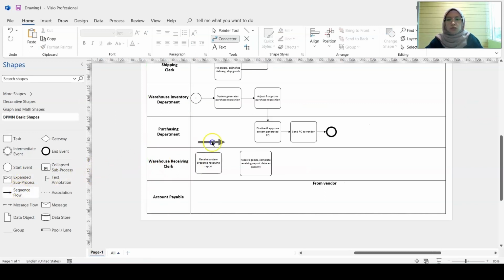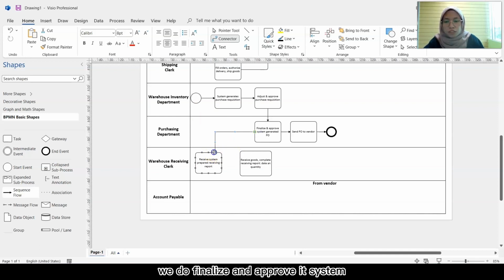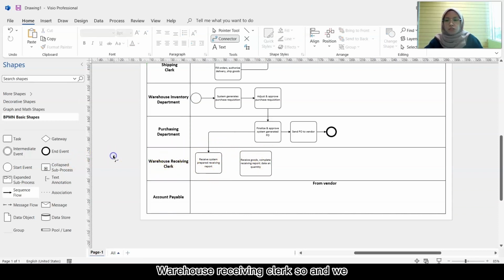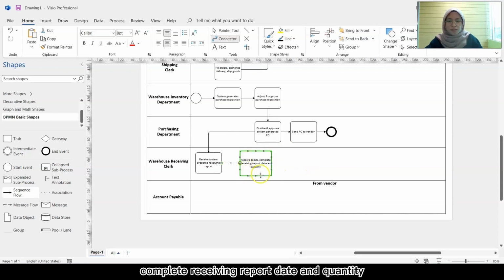And then use this arrow to connect this with the finalize and approve system, and we receive it in the warehouse receiving clerk. And we use the arrow also to connect after receive system prepares receiving report, we receive goods, complete receiving report, and date and quantity.